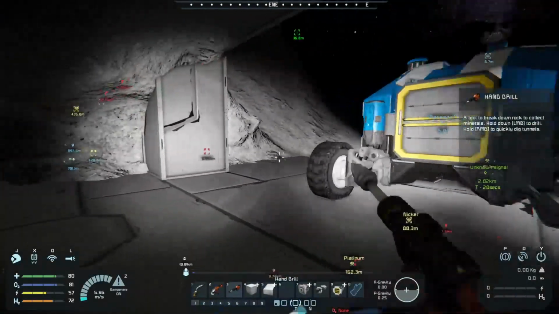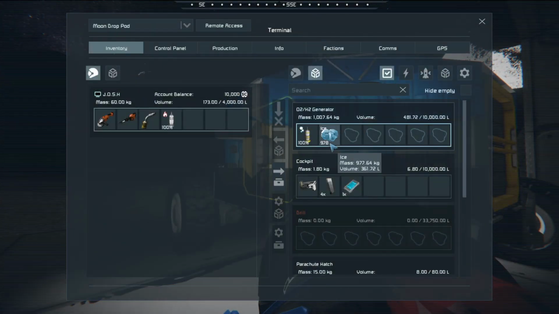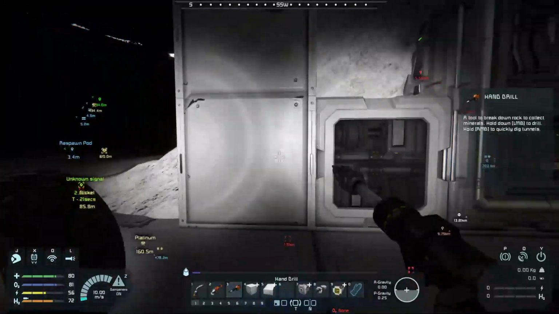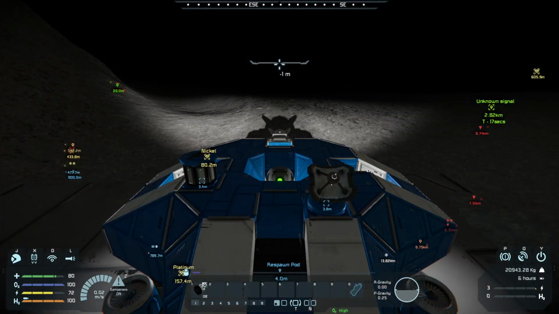There. First time for the bottle. Charge my power up. I might grab a bit of iron whilst I'm out there as well, because you don't really need that much cobalt.